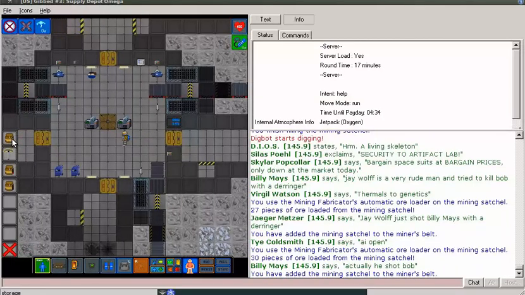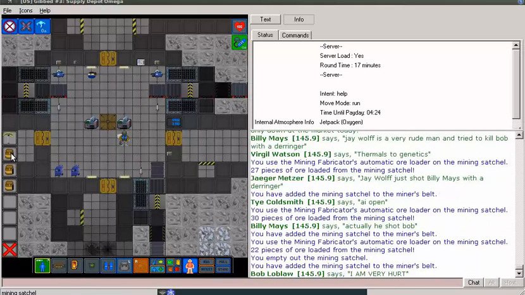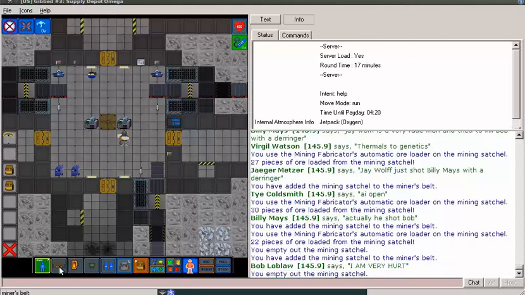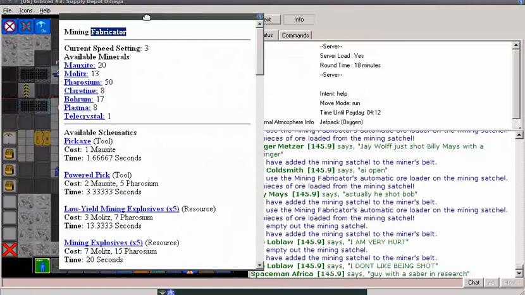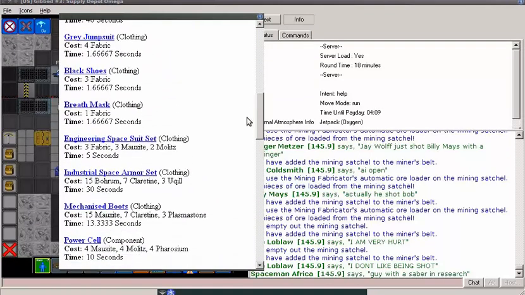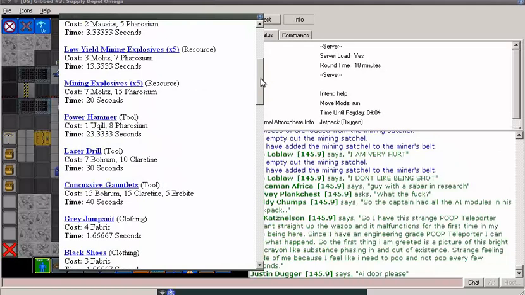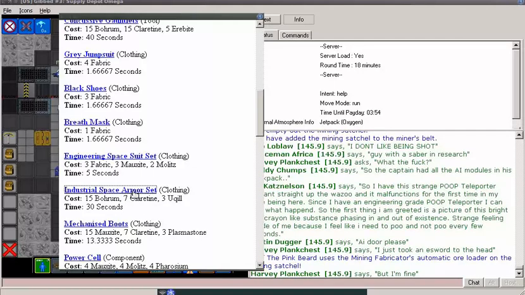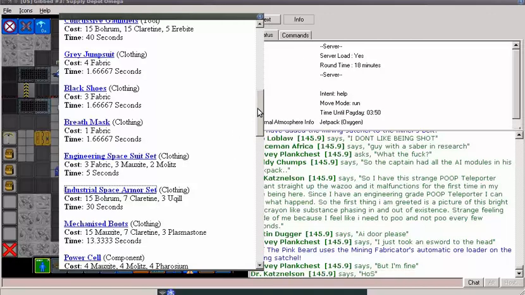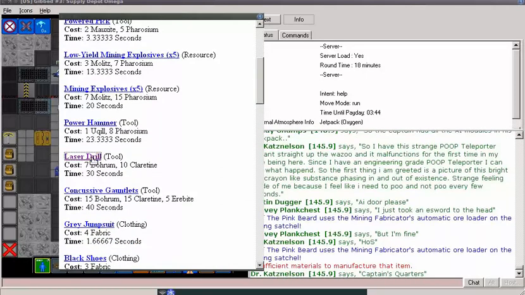I didn't quite empty that one satchel, so it must have some stuff in it that the fabricator doesn't accept. Yeah. This one does. And so does this one. I don't like being shot. Well, I don't think anybody likes being shot, buddy. I just passed by it, didn't I? Wait. Engineering's... no, I don't want to. I want an industrial space armor set. I don't think I have that. I don't think I got any Euquil. No. Laser drill. I don't have enough Claritine. Shoot.